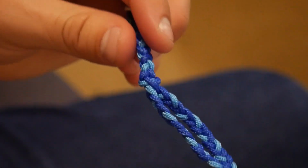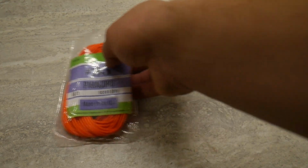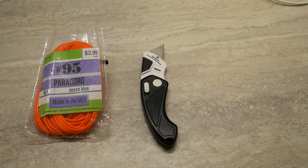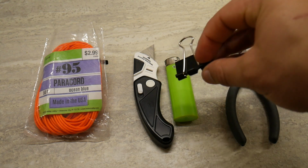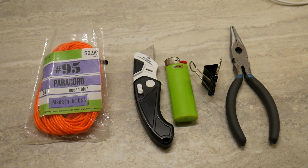But some of the stuff that you are going to need to get started is, of course, some paracord. It's got to be the thin stuff, so make sure you get the thin paracord, a knife or a pair of scissors, a lighter, some pliers, and you're going to need something to fasten everything down. That way your thing doesn't move while you are braiding it.